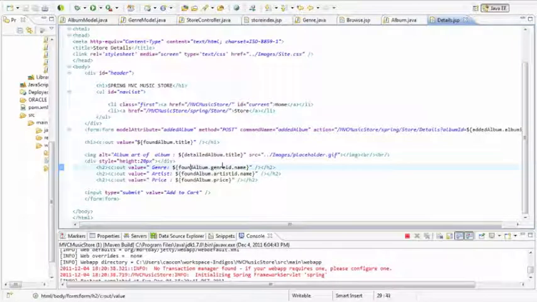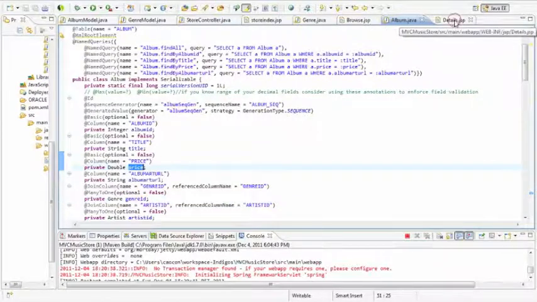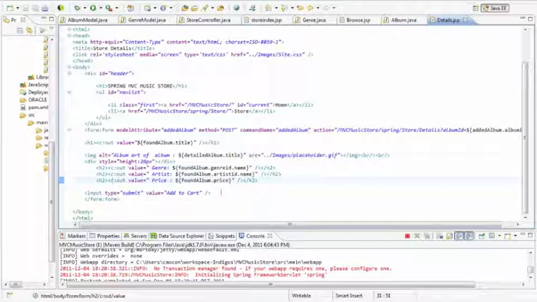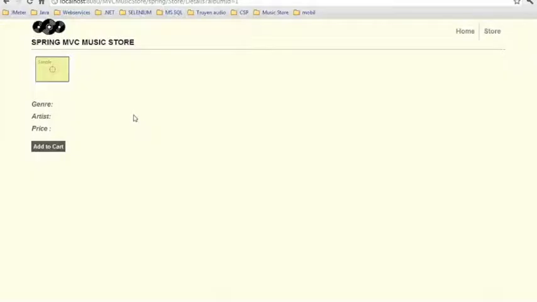Inside the album we have a genre ID, and to get the name of the genre, that genre the same. Find the artist and get the name. Our album, we get the price. Okay, and this is the submit button. But right now it will do something, but we don't care for this step. We just show everything like this. Okay, we're good to go, right? See over here.